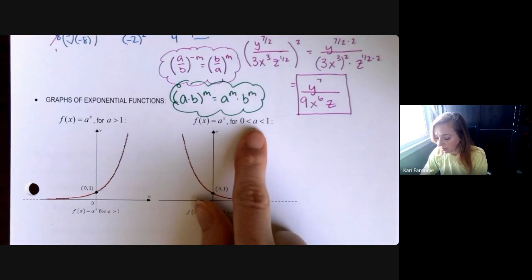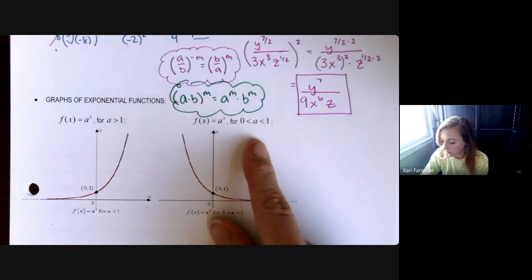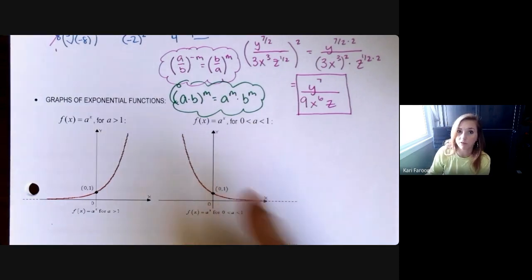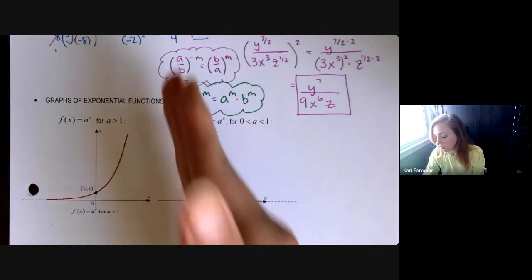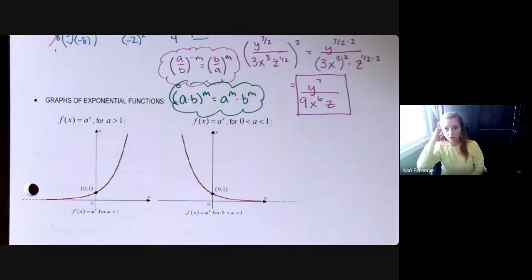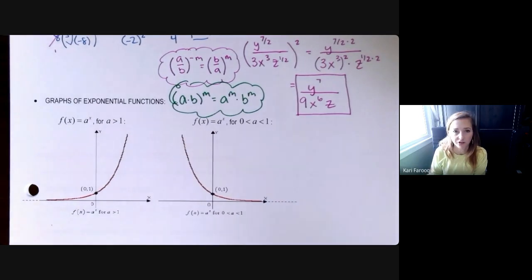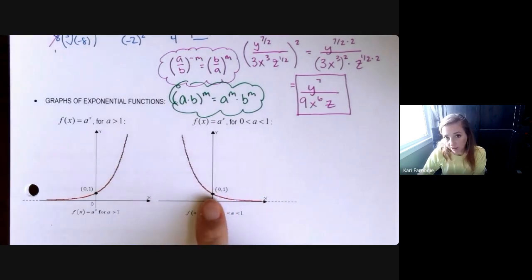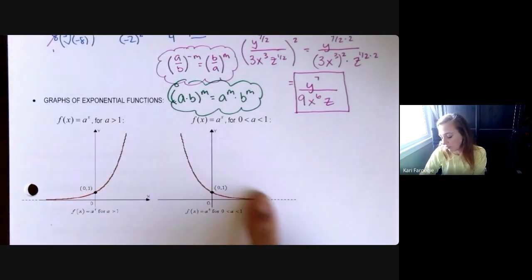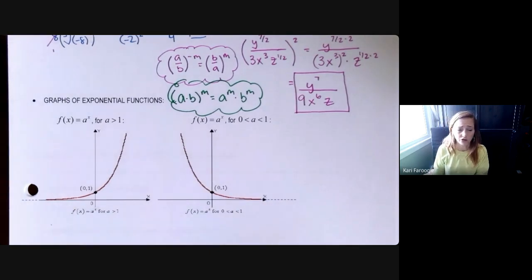Now, if we're talking about a value of a between 0 and 1, so some sort of fraction between 0 and 1, like maybe f of x equals (1/2) to the x, in that case, your graph is going to go down from left to right. And for the same reason, you can pop in some values and see what happens. This is a little bit easier to see when we're talking about a real number and not just something like a, where we can't really test some values. But again, you're going to have the same intercept. It's just that depending on the values you use, the values for f of x are going to change, due to the way the exponent works with whatever numbers you're inputting.